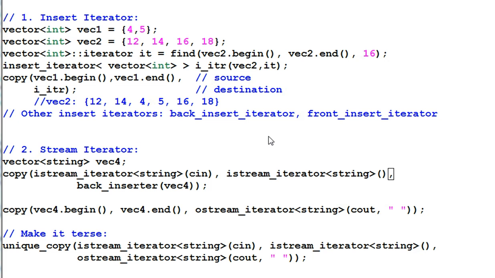First, insert iterator. I have integer vector of vec1 and vec2. Then I use the function find to find the element of 16 in vec2, and store that location at the iterator of it. Then I create an insert iterator, iiter, which points to vec2 at the position of it. Now I do the copying. I copy everything in vec1 to iiter. As the result, everything in vec1 is inserted before 16.